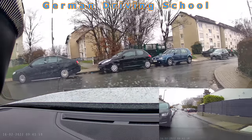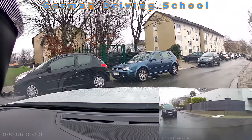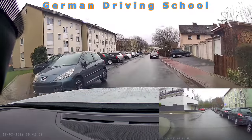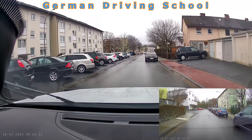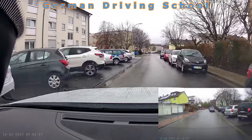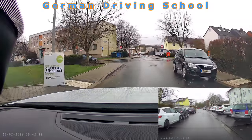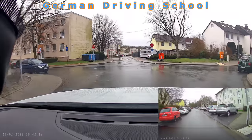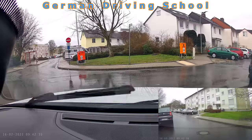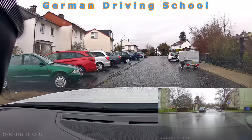Now we turn right — not much space on the right street because of parked cars. He approached slowly and entered. Obstacle on the right side: mirror, indicator, blind spot, passing the parked cars. No-entry signs in front — he asked left or right; examiner said right. So we turned right. Parked car on the right side, not much room. Checking — no one coming — and turning into the next street.